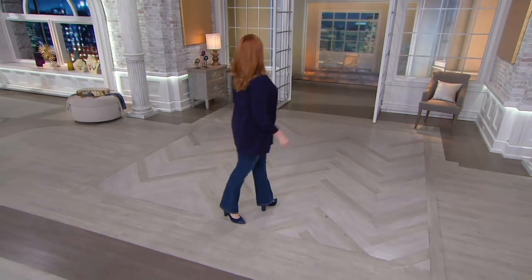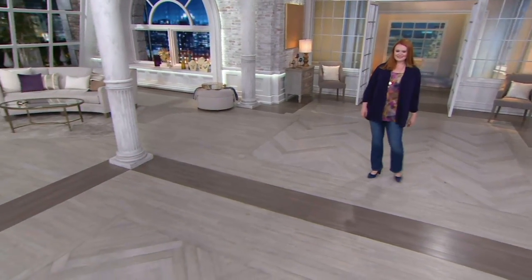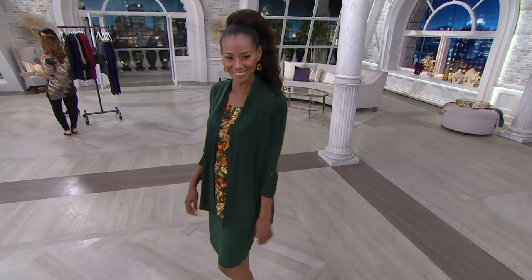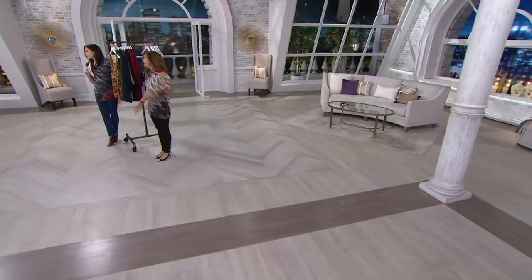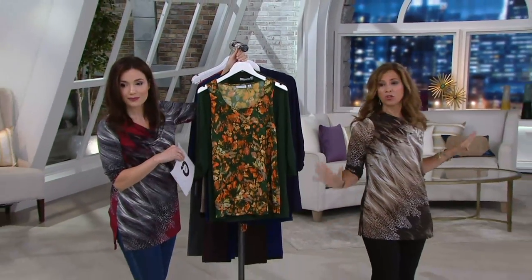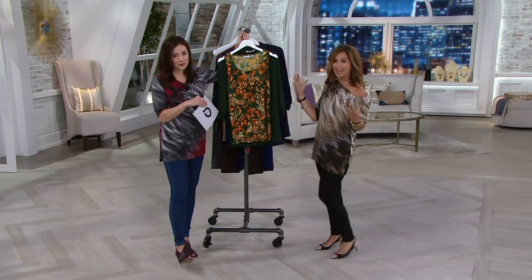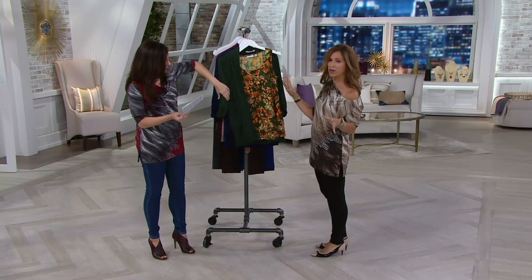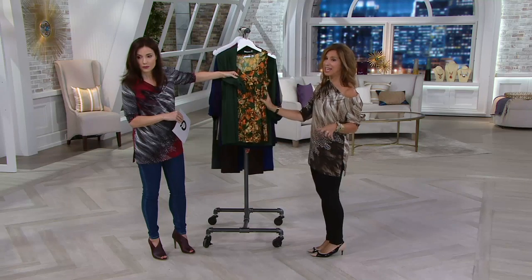That jacket, you're going to wear with a million other pieces. And why women love this one so much, of all the cardigan and tanks that I do — look, it's green floral. This is the one. Oh, that green! Look at the skirt. She's wearing it with the skirt that's coming up. The skirt is perfect. You look amazing. It looks like she spent a fortune on this gorgeous outfit. The reason this is probably the number one of all the cardigan sets we do with the print and the solid is because it's a longer tank.